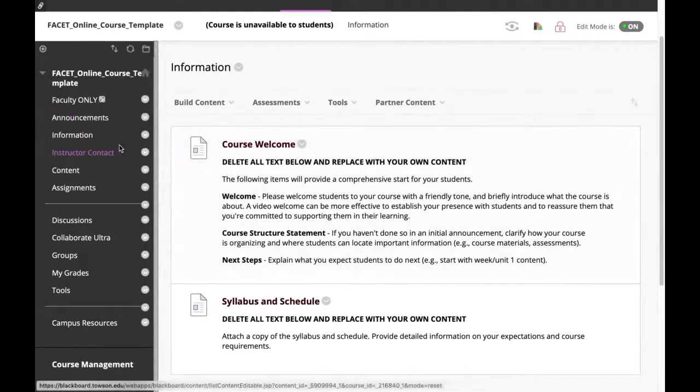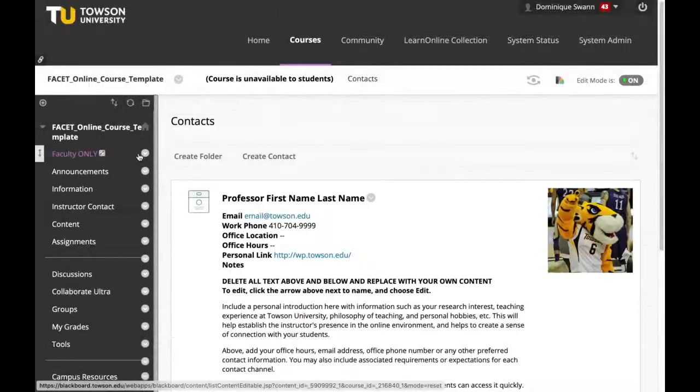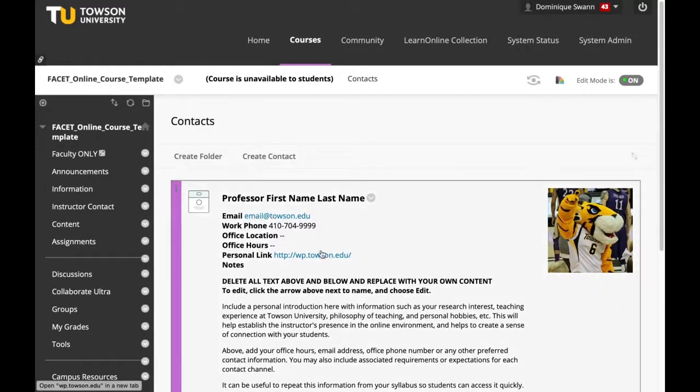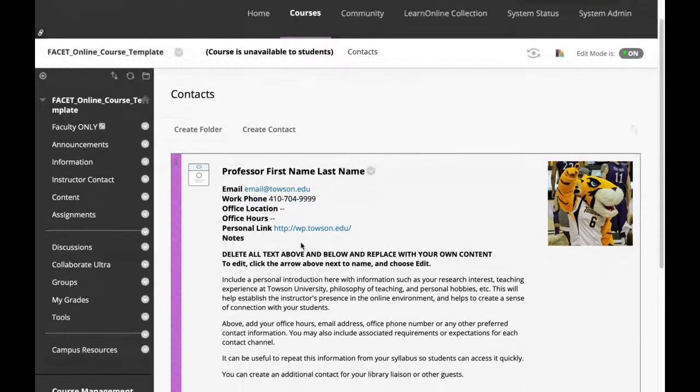All right, another thing that we pulled out from the Blackboard menu was the contact tool. So I'm going to click here in the menu where it says Instructor Contact. Blackboard has this tool where you can display your contact information so that it lays out the basics, and then you can include like a brief profile about yourself.